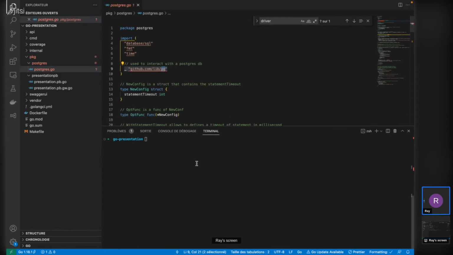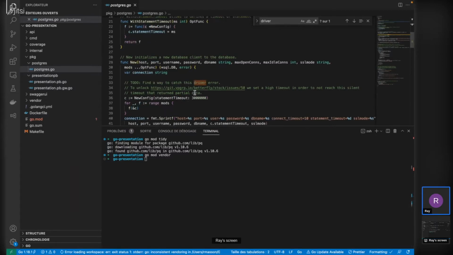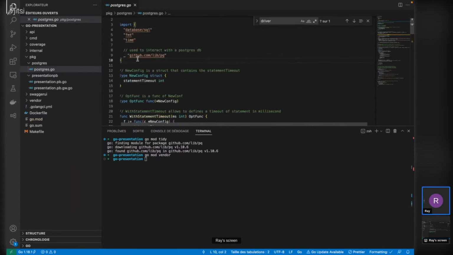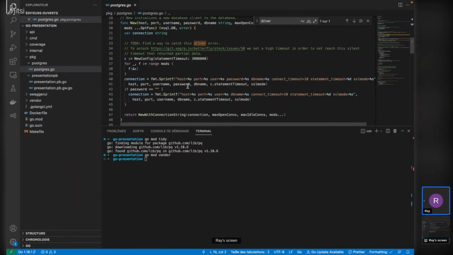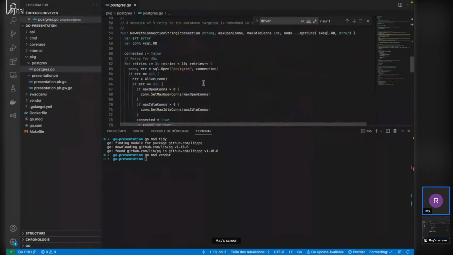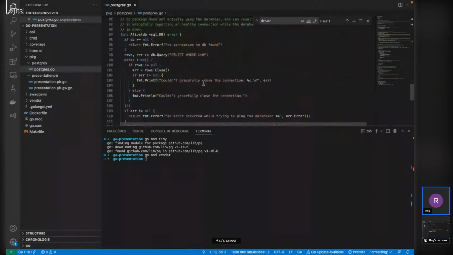So in order to have it, I will update my Go modules and add it in the vendors. Okay. And this file with all these functions will just be used in another file in order to connect to the database and apply the SQL migration scripts.